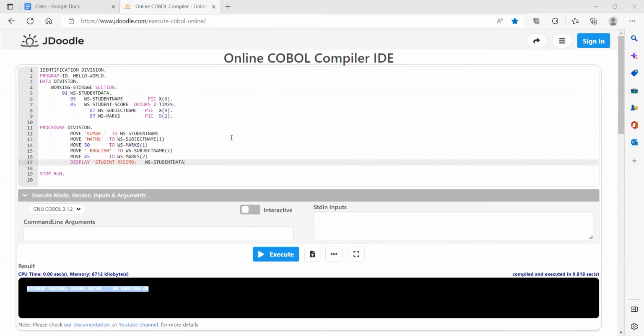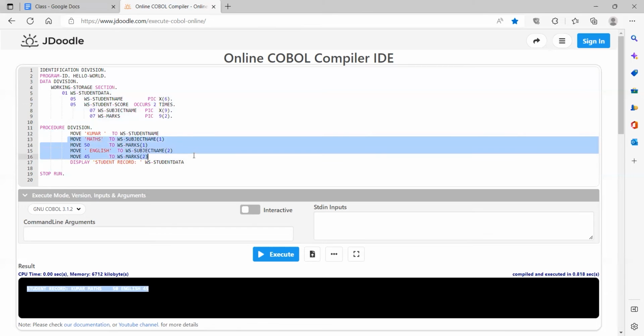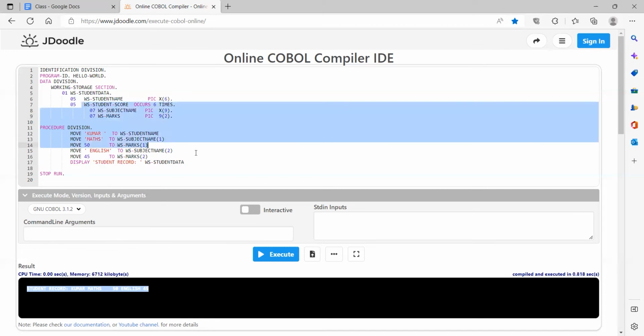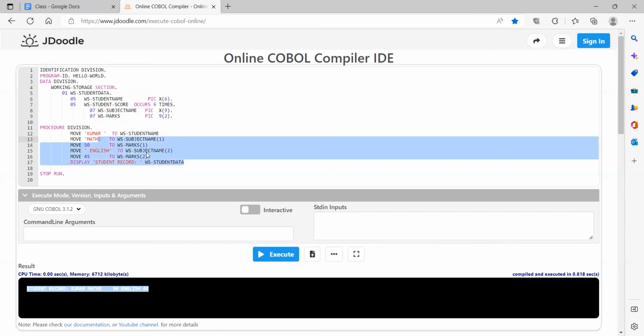Okay. This is the basic scenario, but one drawback of this code is that we are repeating this move statement multiple times. Are you able to understand? If it occurs six times, for every time we need to repeat that code. This movement should happen six times to cover all six subjects. So we are repeating the same code; only the literal is changing. The variable name is the same, but the index changes.